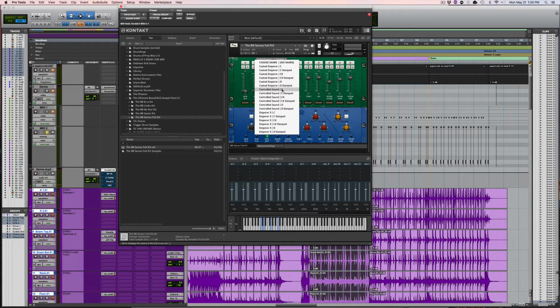And then let's go to the same thing with a controlled sound, CS head. Listen to that. And then same thing, dampened. Now what's interesting is I have the same little quarter inch piece of Moongel on all of these snares, and you can hear how the thickness of the head really changes the way that the snare responds in the room. And now here it is with an Emperor X, which is a very thin head, no dampening. And then same thing with dampening.